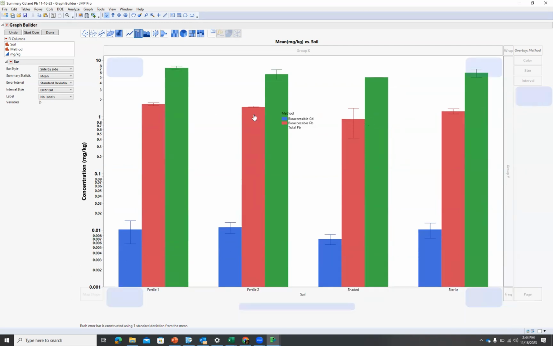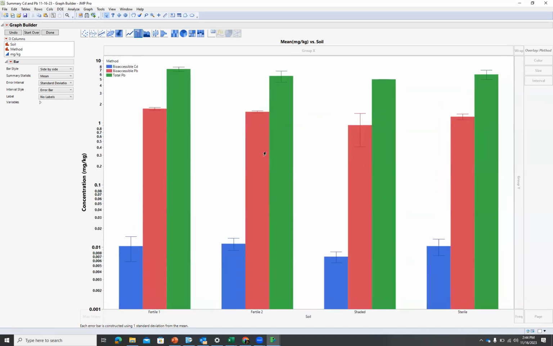I'm going to drag my legend up over here. And then, you know what to do. Just do your stuff, make it look nice. Okay. So the next thing that we're going to do is a model analysis where we're going to compare statistically the columns to each other. Okay.